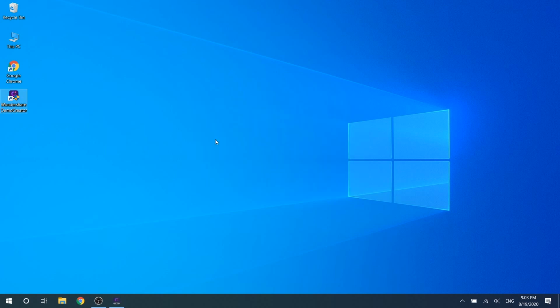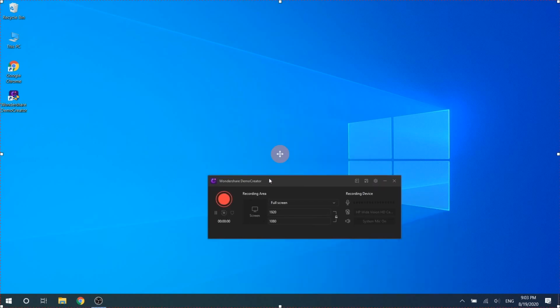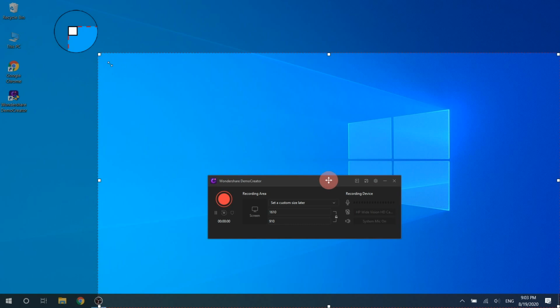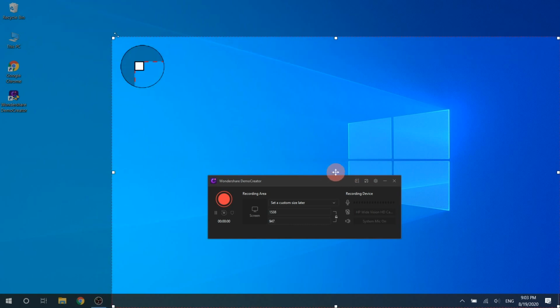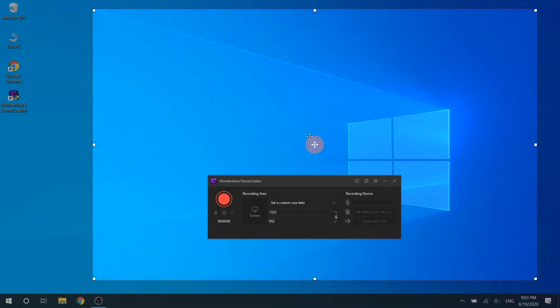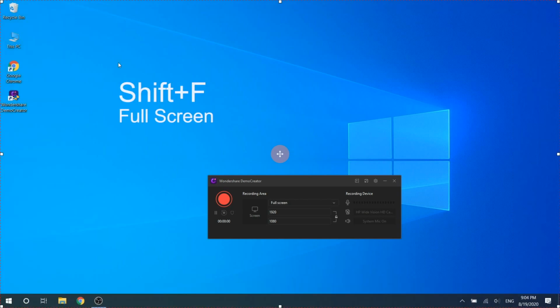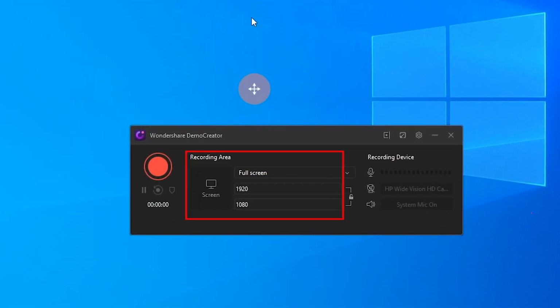recording work. Then, a pop-up window will appear. To customize your recording area, you just need to drag the border to adjust the size of the region. This way, you will be able to make precise adjustments to your region size using the magnifier. Also, you can long click and drag the big plus icon in the center to reposition your recording region. What's more, you can switch back to recording the full screen by pressing the Shift plus F keys. Sure, you can also change the size of your recording area through the recorder window.